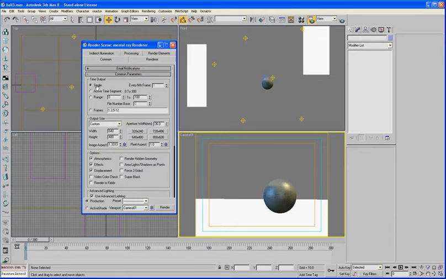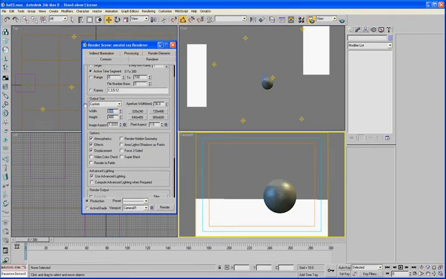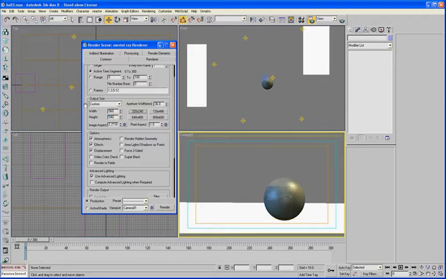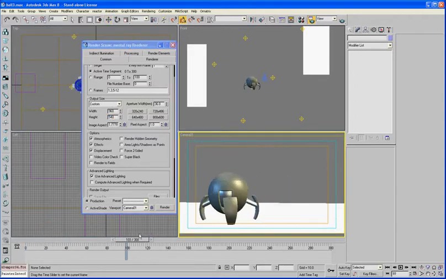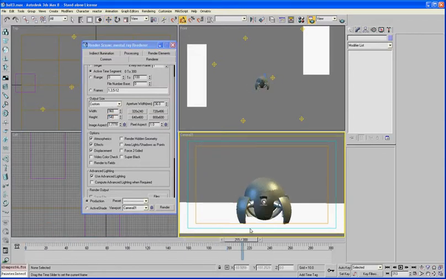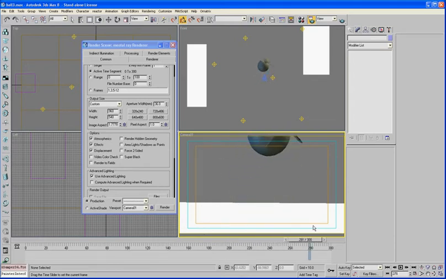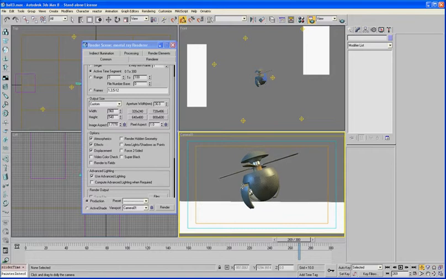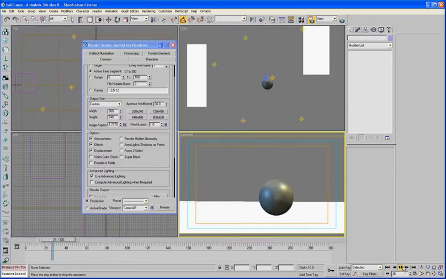So in our render settings, we want to make sure we're rendering our whole sequence. We want to change the resolution to something a little bigger and more appealing, 960 by 540. We're going to make sure everything we want to see is in the frame at all times. Maybe we can back out the camera a little bit. We do have a camera set up, but it's purely stationary. And so I think everything stays in frame right now, and this should be pretty good.